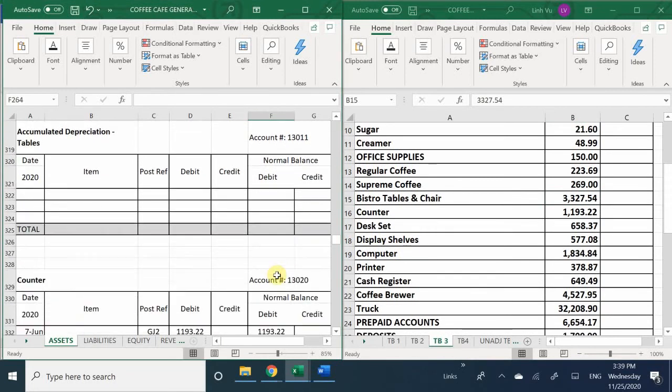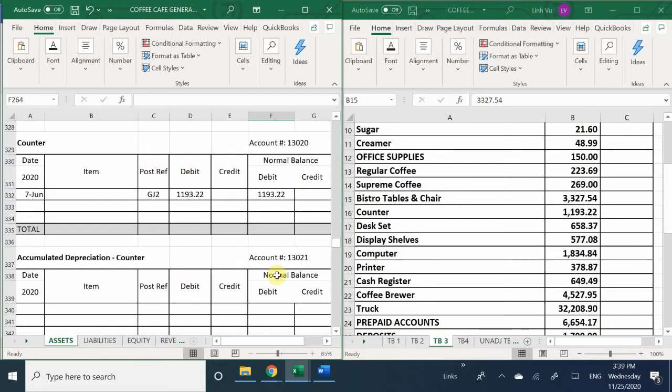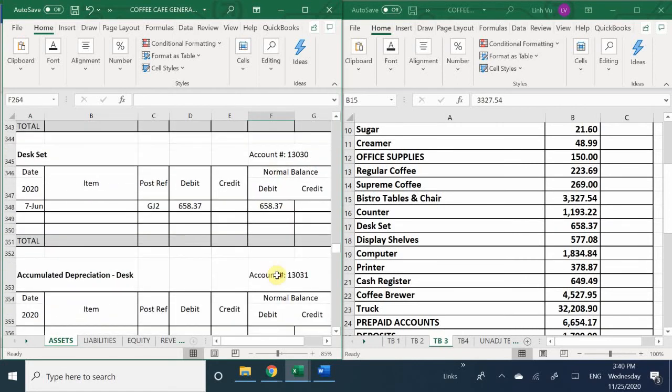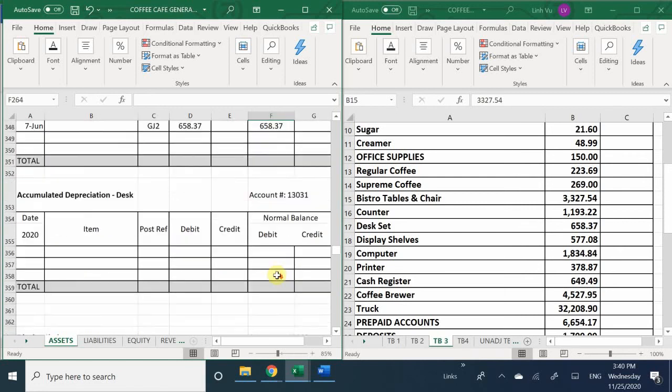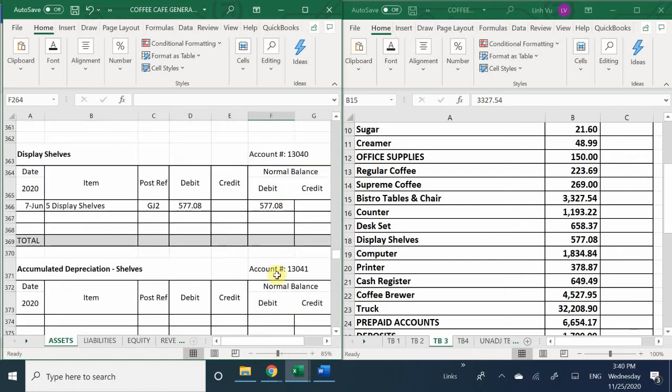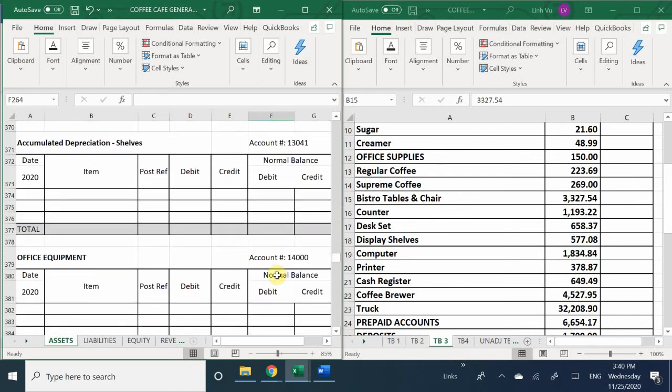What about my counter? Nope. What about my desk set? Nope. What about my display shelves? Nope. Same.